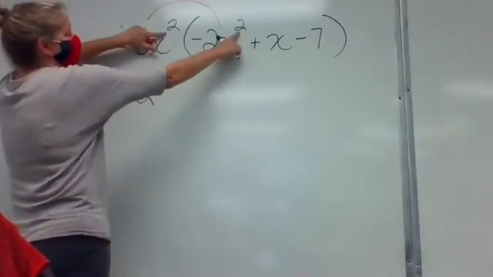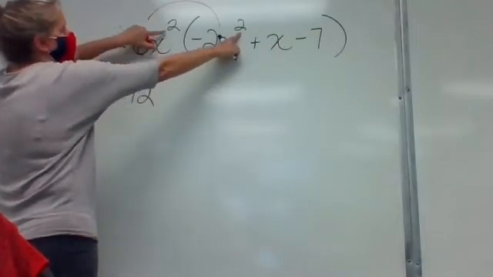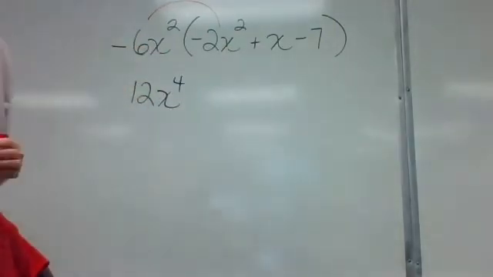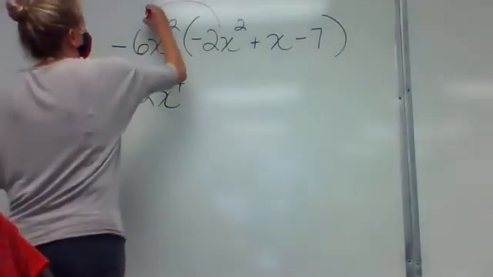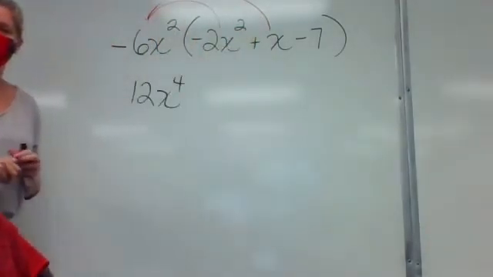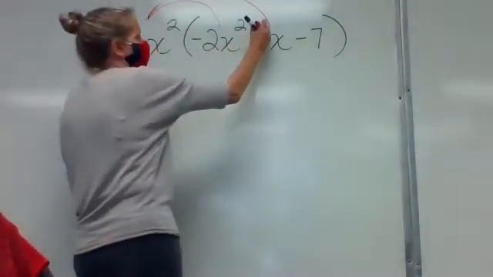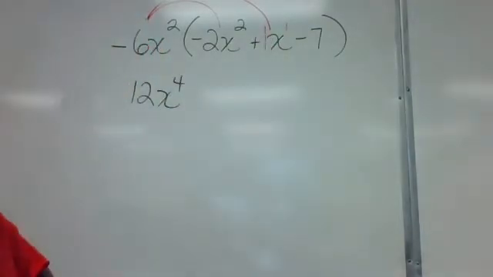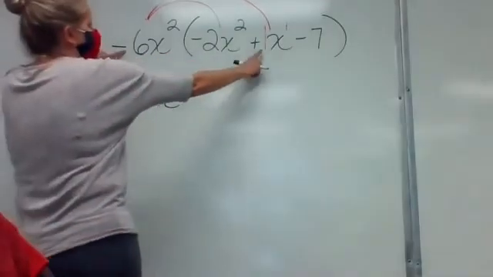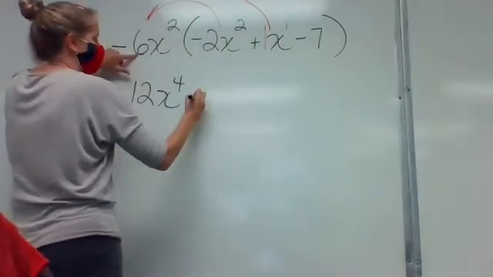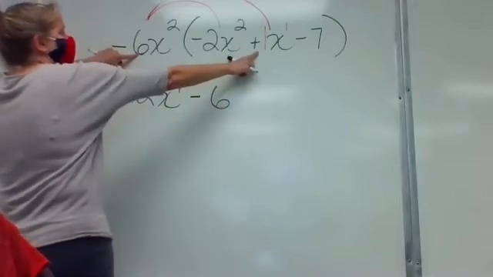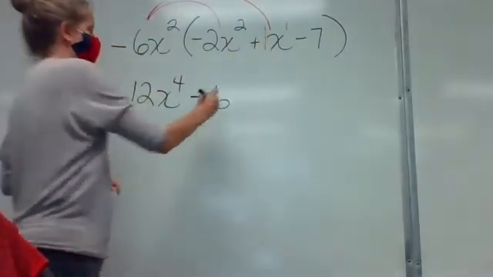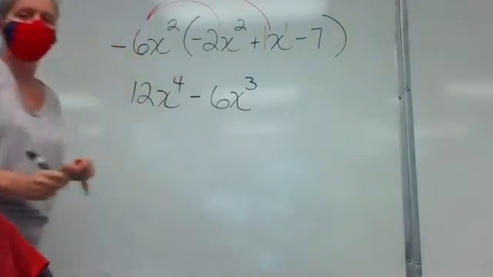What are you going to do with these two exponents? You're going to add them together, right? You've got x squared and x squared, so add the exponents. Good. X to the 4th. Oh, this is going to be -6. So now, good. And now I'm going here. So let's see, you can think of this as having a 1 there, right? And a 1 exponent. I need to know both of those things, right? So what's going to be my number part? Negative 6 times positive 1, right? Minus 6. What's my exponent part going to be? I've got x squared and x to the 1. Good. I've got x to the third. Drop the minus.